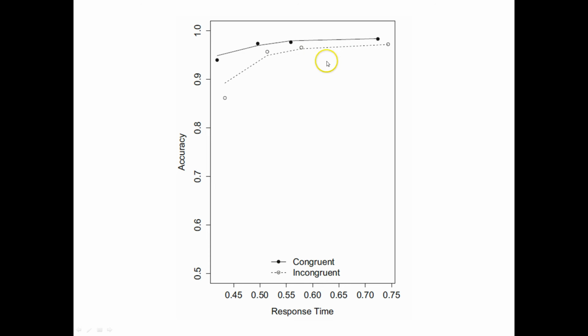times accounted for. So what we can see is that when participants are responding very quickly, at least within the 25% of their response times, accuracy is relatively low. But at slower response times, this accuracy has improved, almost to the same level as congruent response times. So accuracy seems to improve as participants are exposed to the stimulus for a longer time. And it's this improvement of attentional selectivity with time that both of the models that I'm going to discuss are interested in. So what is the dynamic of this improvement in attentional selectivity?